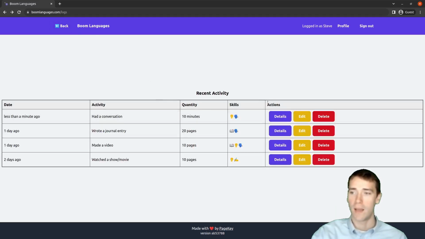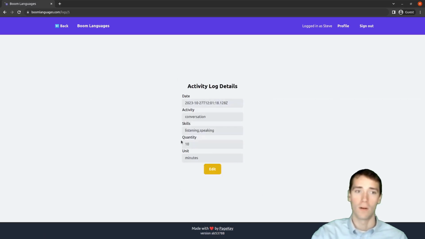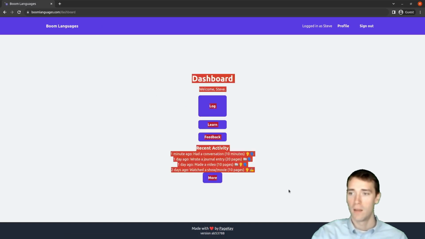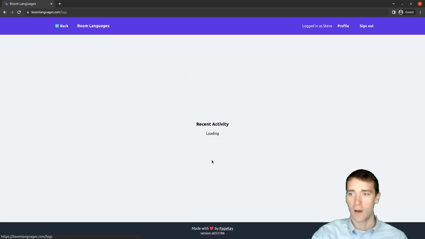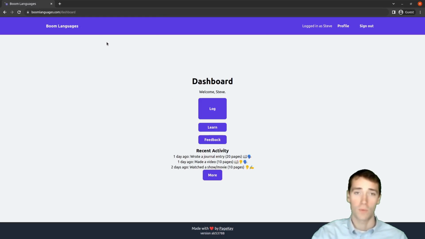So this really needs a notes section too, so that you can take a couple notes on what you learned maybe, or things you want to remember. But that's pretty much it. So that's the create, read, update, and destroy of logs. So I can actually delete this too, and we're good. Yeah, so that's 1 week of work, and I have a feedback button. You can click right on this.